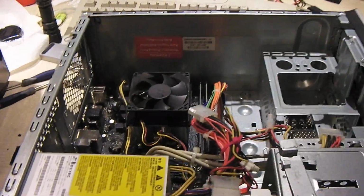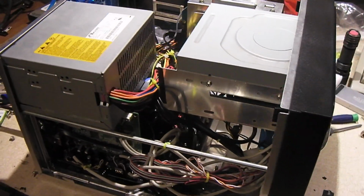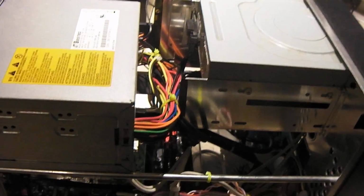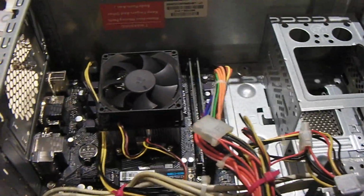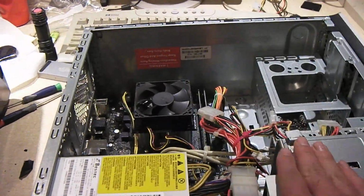Yes, I took the B550 board out of this one, put it in that, and took the A520 board out of that and stuck it in this. Because the two boards are very, very similar in overall specs. Matter of fact, the layout of these two is nearly identical. The only difference would be, of course, the chipset and the placement of the single lane PCI Express slots. That's about the only difference these two motherboards have. And of course, both of these had the Ryzen 5 5600G installed. I swapped over the RAM, swapped over the M.2 SSDs, and changed the motherboards out, and both are up and running. I still have to put Windows 11 on this thing, but it's currently got Windows 10 on it at the moment.